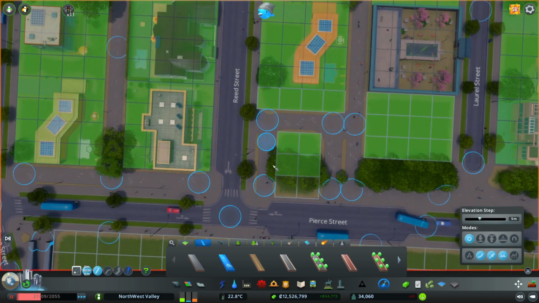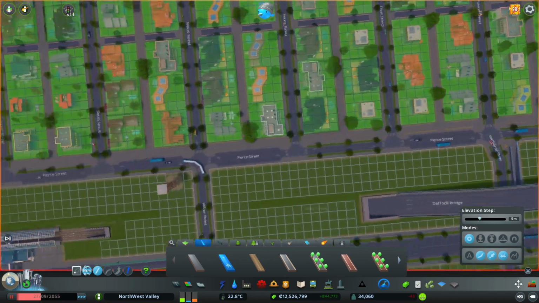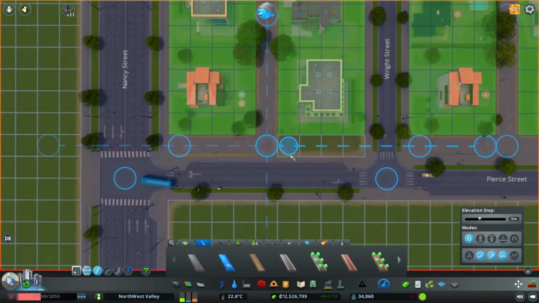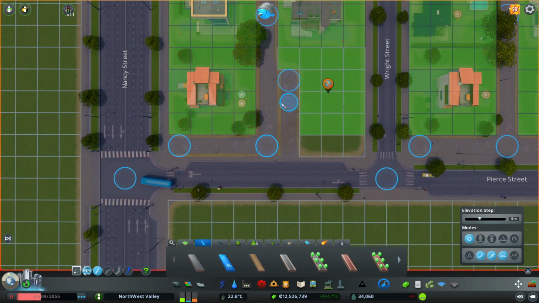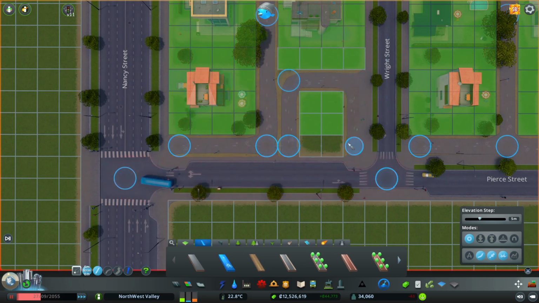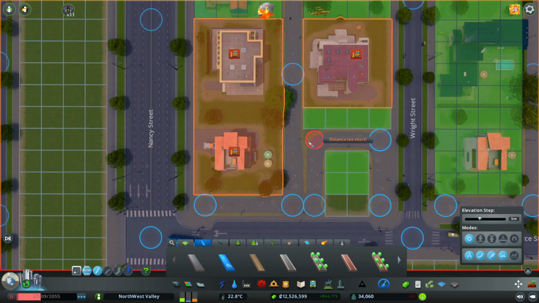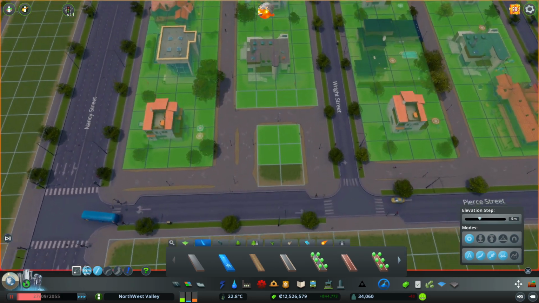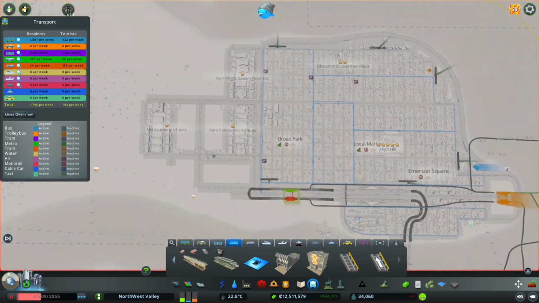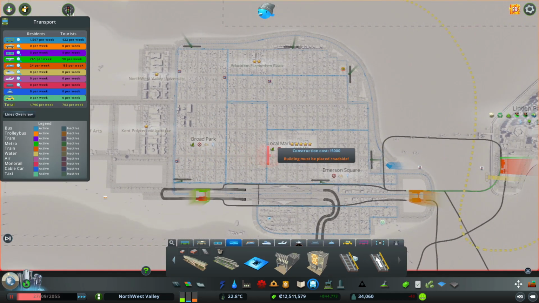Join that. That's fine. And then one more down. Let's say just the bottom end down here. Okay. Alright. Like so. There we go. Right. And like that, we have 6 stations in the main area.